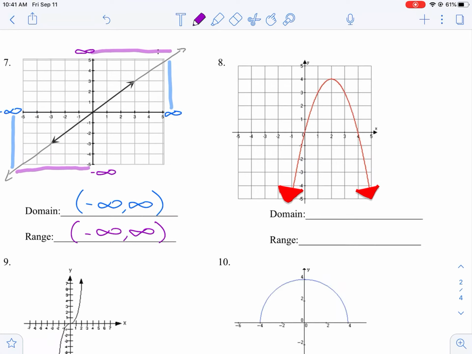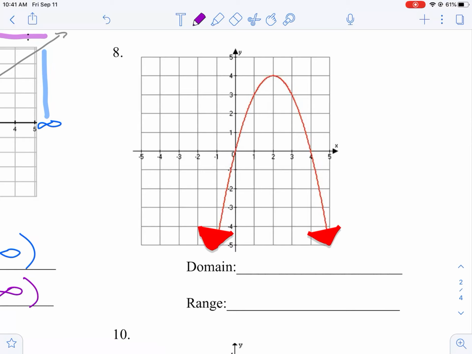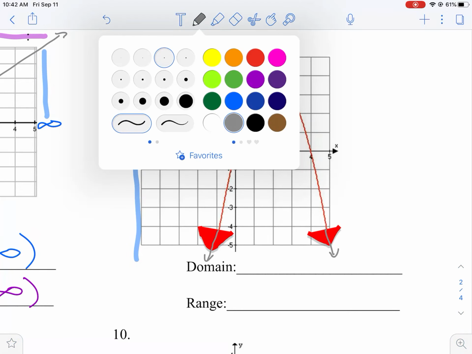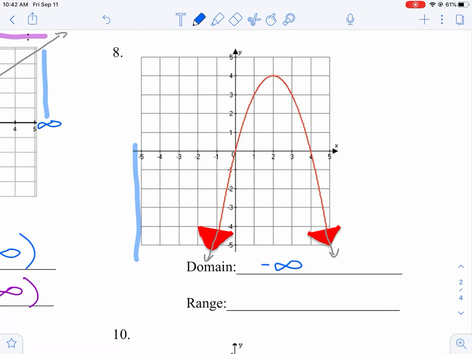Now for the second graph here, there are arrows at the end. They're big old arrows, pointing off this way and this way. You can extend them off the graph if you want. The thing here with your domain is that even though it's going down and it's not going down very quickly, it will eventually keep going out and out and out that way. So your farthest left point is off in the negative infinities, right? It's going to keep going down and to the left off to negative infinity for your x values.